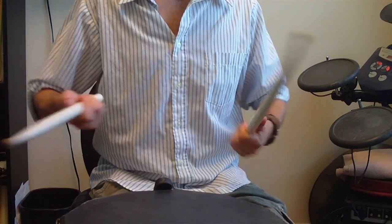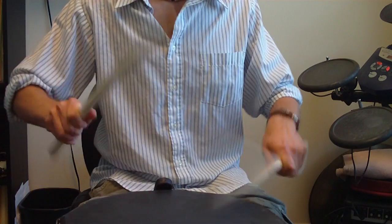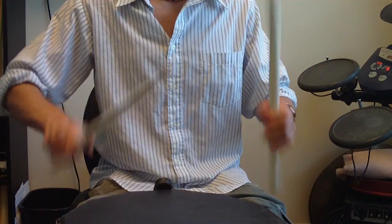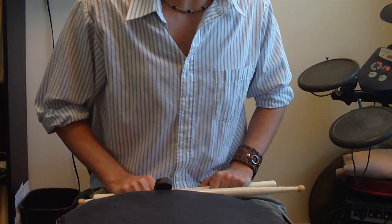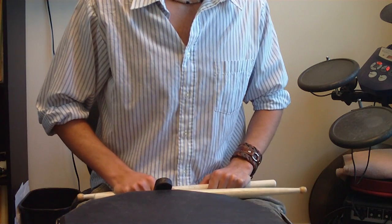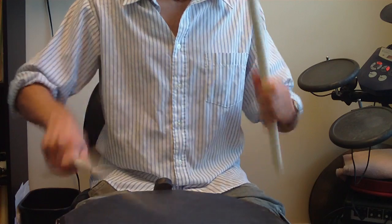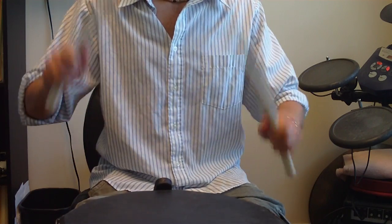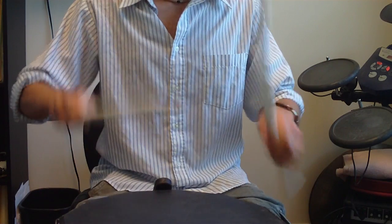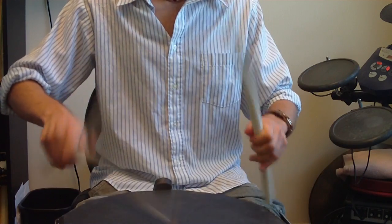Okay? Let me give you the next one. Check, variation, check, variation, check, variation. Okay? So you go through that. It's a pretty hard one, especially the further you go into those variations. Like the 4th one is this. So you actually want to practice that before you do it. So this would be check, variation.